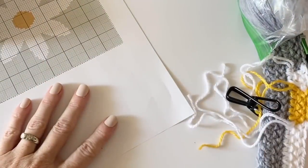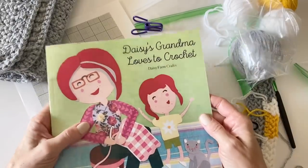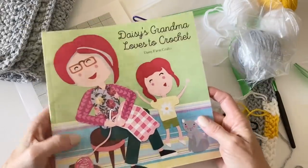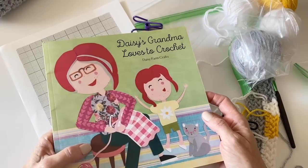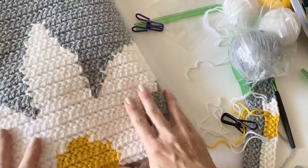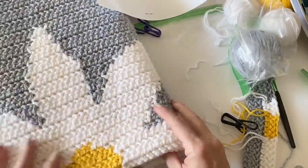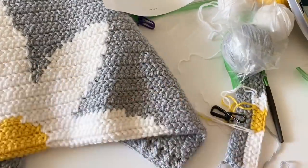I think I've given you the basics and I think you'll really be successful. Thank you so much for coming by. Here is our book again — links are in the blog post and down in the descriptions on YouTube. We cannot thank you all enough for following us and loving crochet as much as we do. I'm so excited to start seeing your daisy blankets in our Daisy Farm Crafters group — I know the color schemes you come up with are so clever. Thank you so much and have a wonderful day!